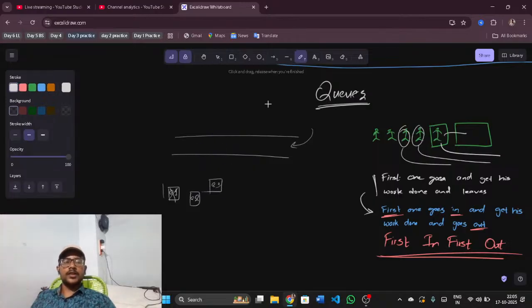So this is called front and this is called the rear. The first element will come at the front, that is called front, and the last element is called rear. I think you have understood this. Let me know if you have any doubt.